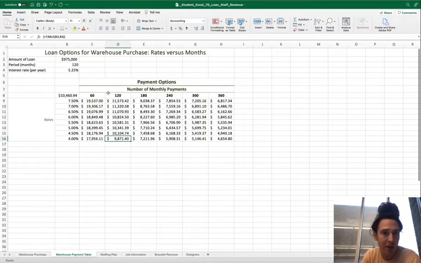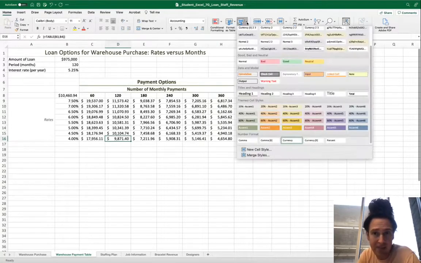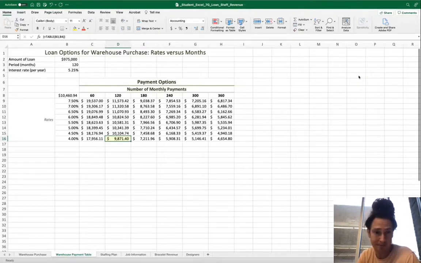You'll notice that there will be 120 monthly payments at a rate of 4%, which is going to get us that number closest to, but not greater than, $10,000 per month. Once you've selected that, you want to use the Note style. So go ahead and click on the Cell Styles button, the drop down, and click Note.